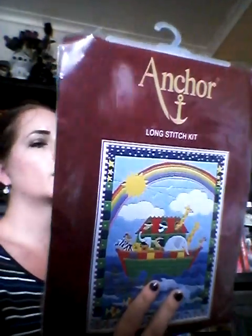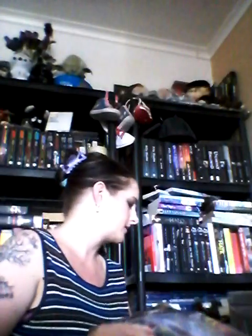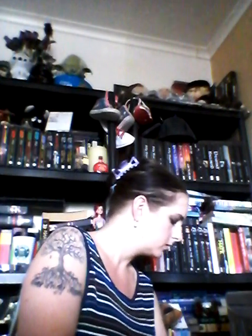Because I really do want to do that and get it ready for Halloween. I reviewed that one as well. That's another Anchor kit that I got, but it's long stitch. Long stitch threads. I got that from Hobbycraft when I went to see my friend a few weeks ago. Now, I hope I'm going to get everything in it. It's getting a bit full already, the large kits.